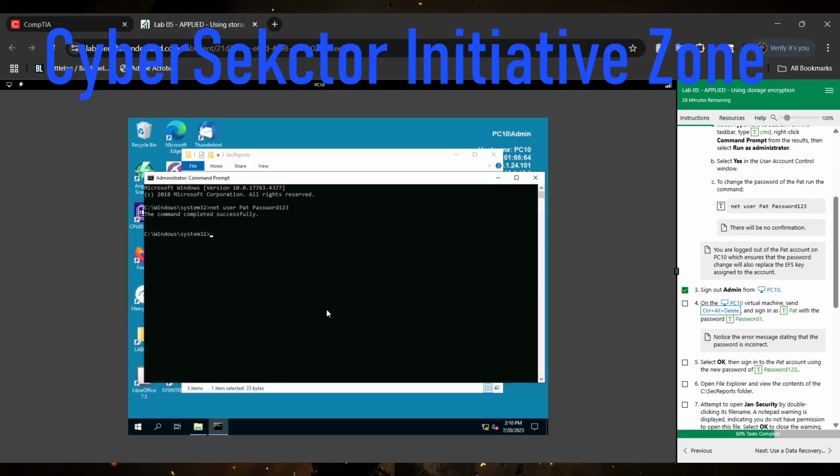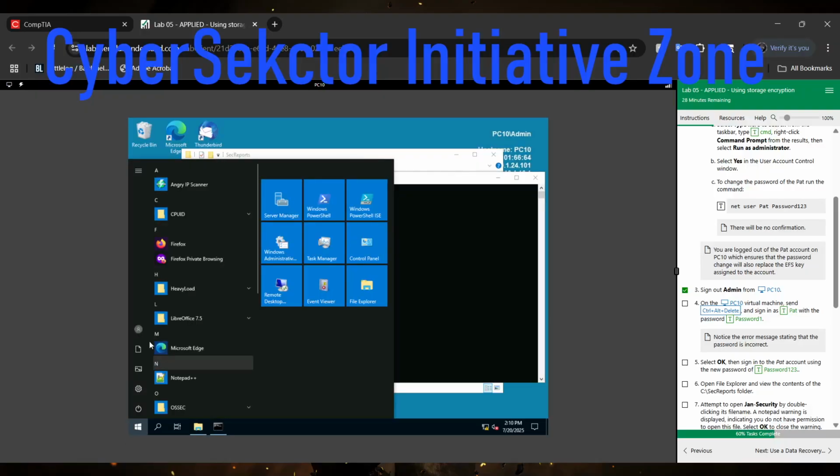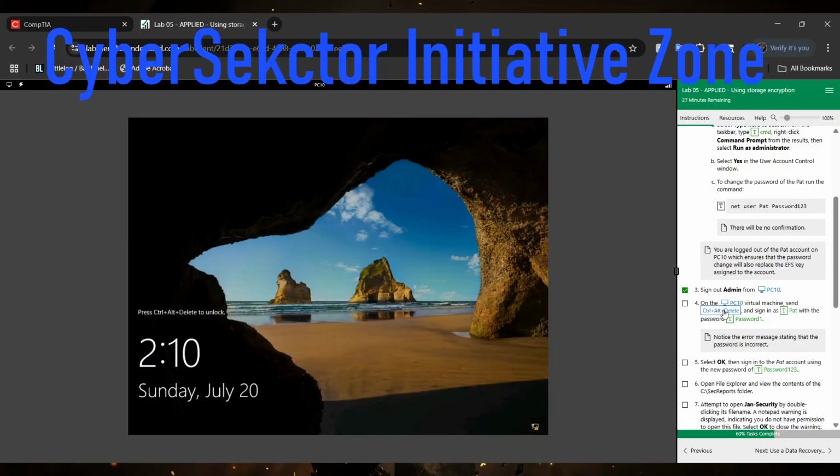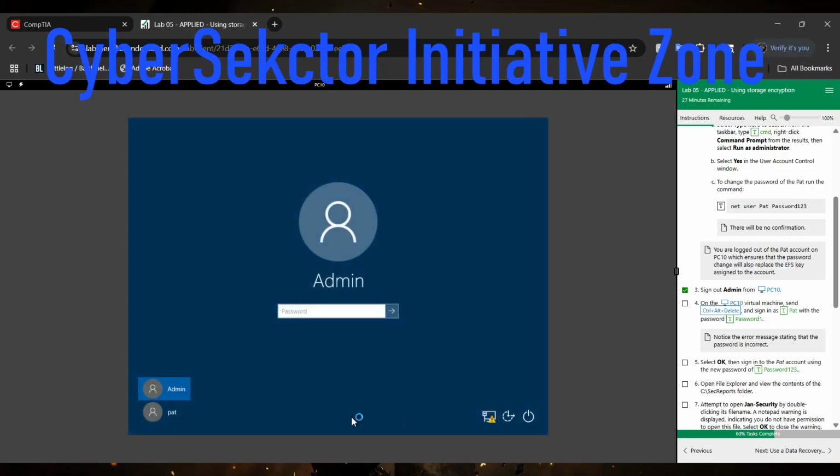And we are going to do that right now in order to go back to Patrick's account and see where we can go from there. So let's sign out of this, and we are now back to our regular operations with Patrick. And here we go. I'm going to try to put in password 1. That obviously does not work.